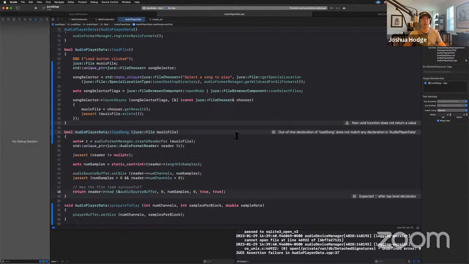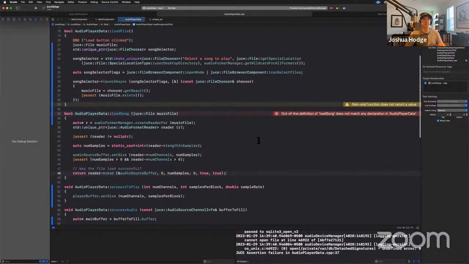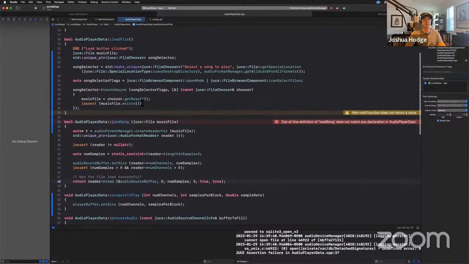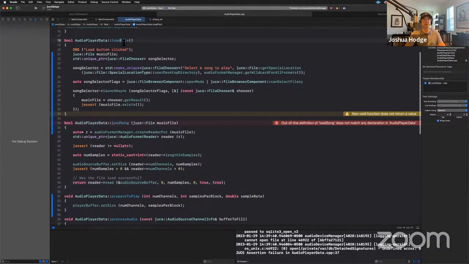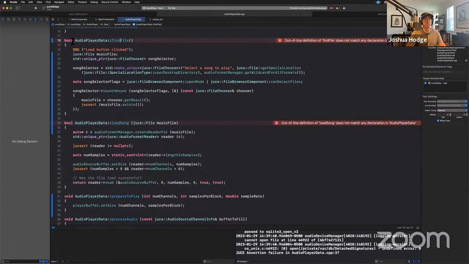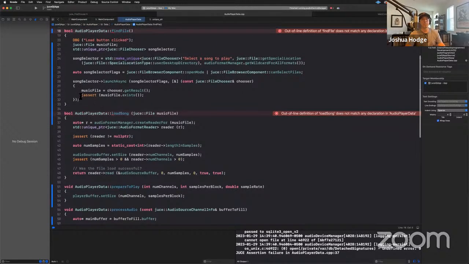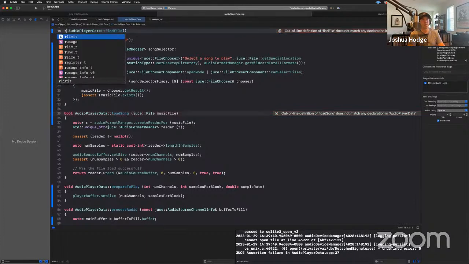Then in here, maybe this is findFile. Then this will return a, what am I doing here? JUCE File.